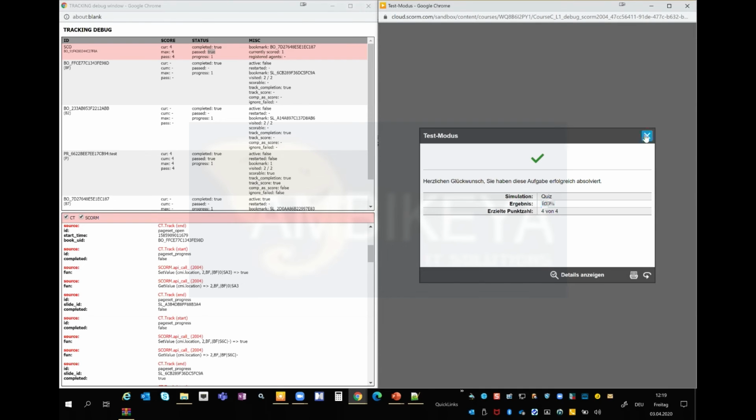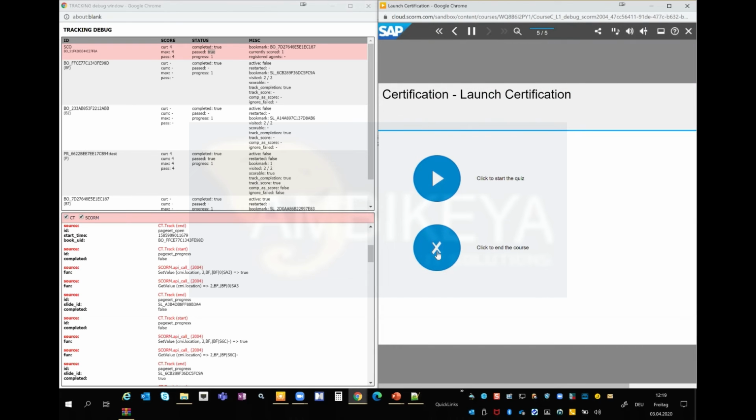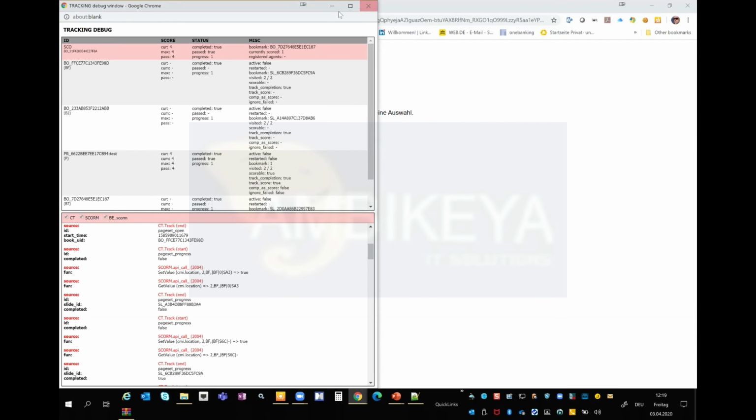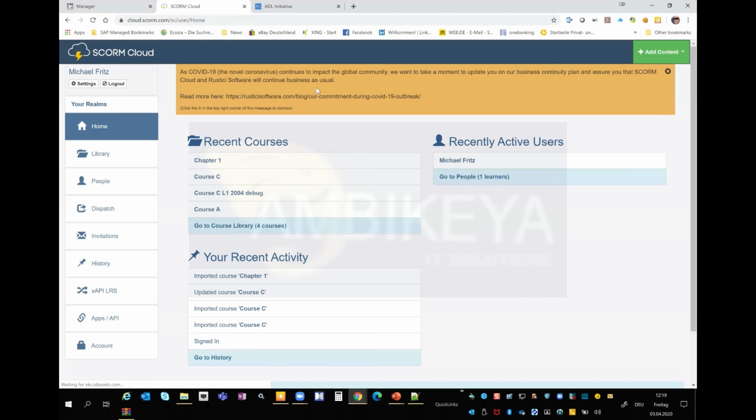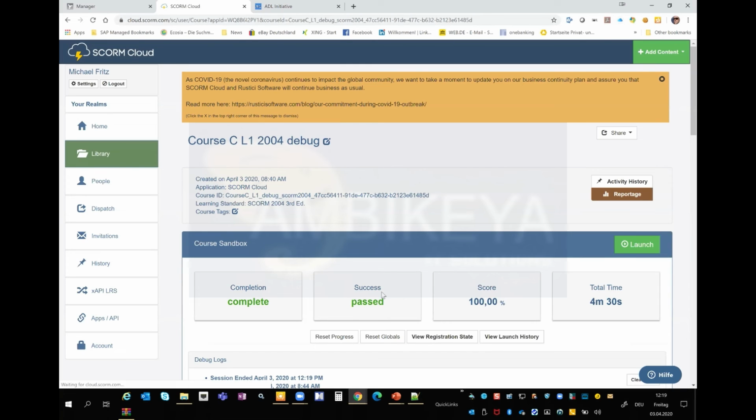Green tick mark. Going out here, going out here. And that's a current bug. I don't know whether on our end or in SCORM Cloud's end, but this gets stuck at that page. I don't know why. So I always have to reload the SCORM Cloud main page to see. Going back to our course and see the latest results. Now complete, passed 100%, 4 minutes while I was talking a lot. I don't know any better. Yeah? The absolute perfect testing environment from my perspective.